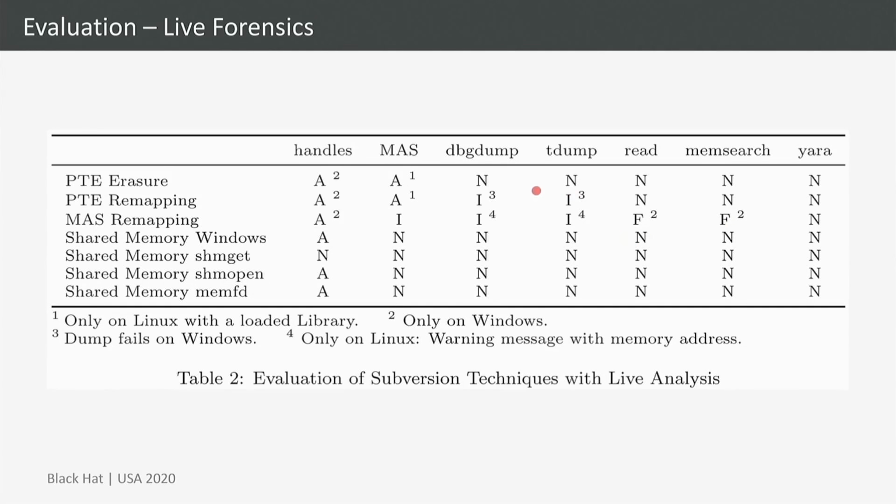We tried dumping the process address space with GDB, with WinDbg, and also used Process Explorer and gcore, but our malicious content wasn't in those dumps. But at least in some cases there were errors pointing out that something seemed wrong with some of the addresses. So there were some indicators, but the actual memory content was only detected in those two cases for MAS remapping and not in the other cases. And also to mention, the shared memory scenario with shmget on Linux was not detected at all, in any way, by any of those plugins or tools.